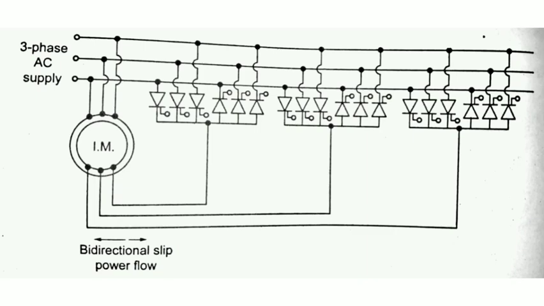Cycloconverter Scherbius drive. The scheme also offers constant torque operation. Subsynchronous motoring: this mode is similar to the static Kramer system. The stator input or air gap power PG is positive and remains constant, and the slip power sPG, which is proportional to slip, returns back to the line through the cycloconverter. Therefore, the line supplies the net mechanical power PM equal to (1 minus s)PG consumed by the shaft.